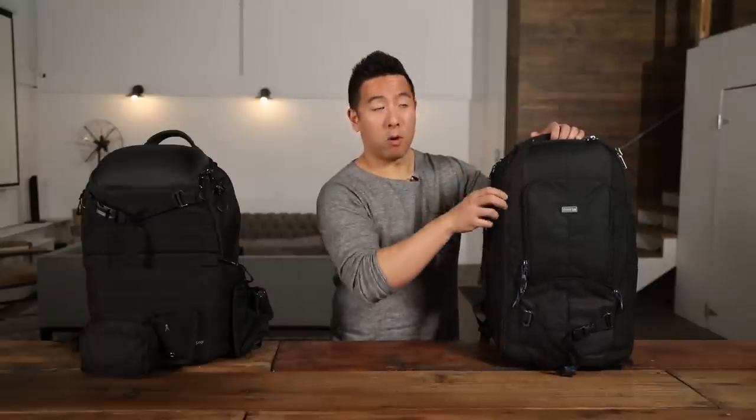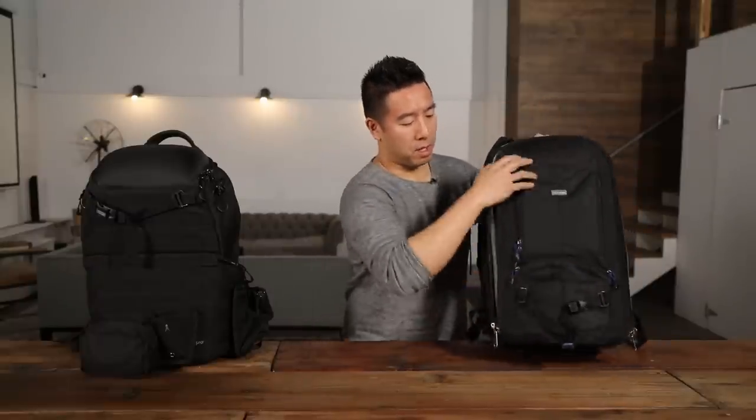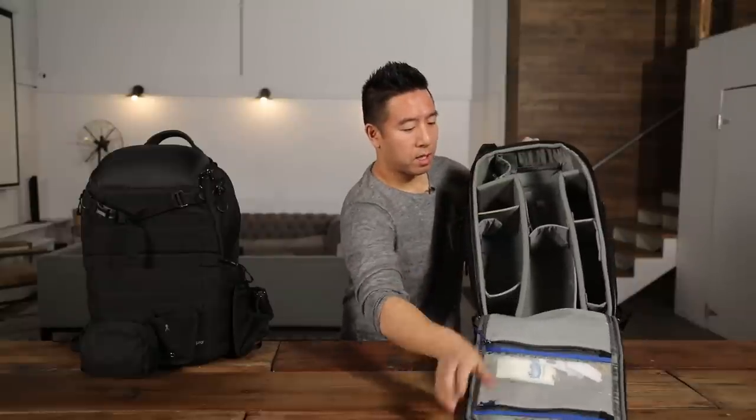The next part of the review has to do with larger backpacks — this is when I go on an assignment and I need to carry around a lot of gear, bigger gear, heavier gear, just a lot more in general. So we've got the Think Tank Streetwalker Hard Drive and also the Lowepro Pro Tactic 450. Right away I'm going to tell you I'm probably going to go with the Lowepro one. The reason why is just a few different reasons — they both can carry a pro DSLR such as a Canon 1DX, which is great because they have that depth. They have tons of compartments, spaces, and dividers that you can move around.